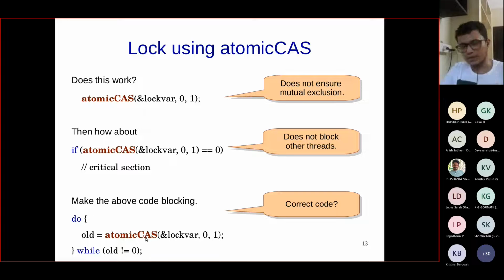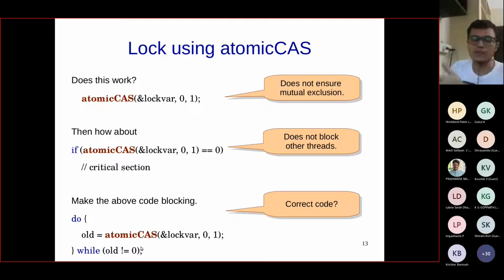But let us keep that issue aside for a moment. I have one more question here. Let us say our requirement is slightly different. We also want to know which thread has entered into the critical section, and in order to know that, we need to modify this code somehow. I would like you to think about that. Let us say our requirement is such that along with mutual exclusion, we want to know which thread has entered into the critical section.